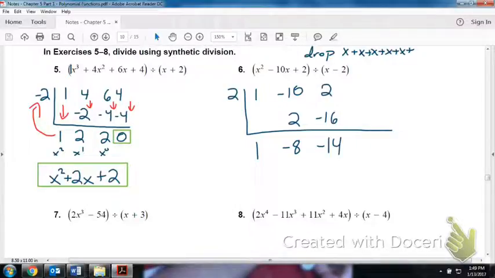So in this case, we have a remainder. We have a remainder of 14. We'll show you how to do that. But this is still your x to the 0 right here. This is still your x to the 1. If we had another one over here, it would be an x squared. All right?